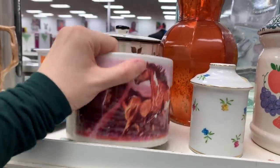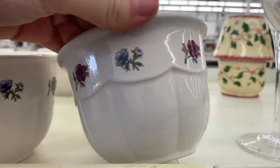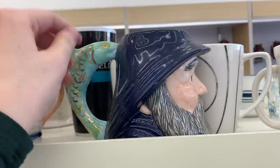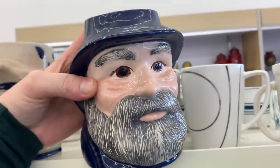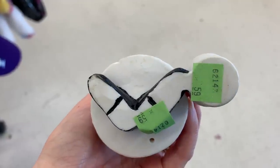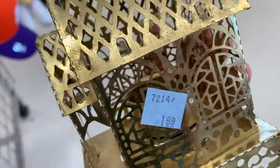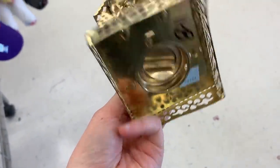I also want to mention that I do resell on eBay on the side as a fun hobby. I get comments often saying that I pass up things that are worth money or collectible items that I could have resold, and I even get comments saying I need to learn more. But I resell for fun. I actually haven't even been doing it that much lately because I don't want it to become stressful — it's just for fun. So if you see me pass up a bunch of items, that's why.